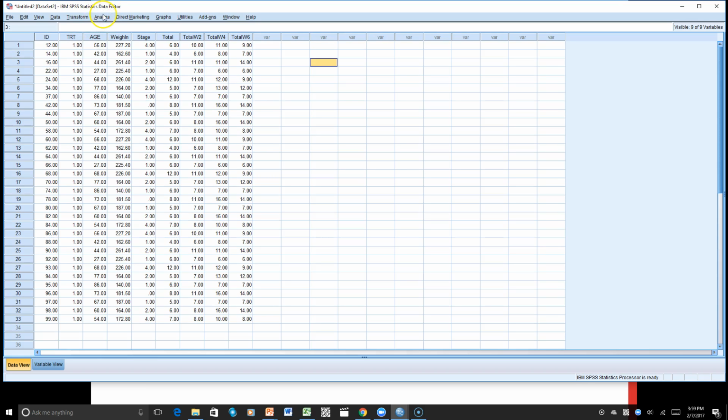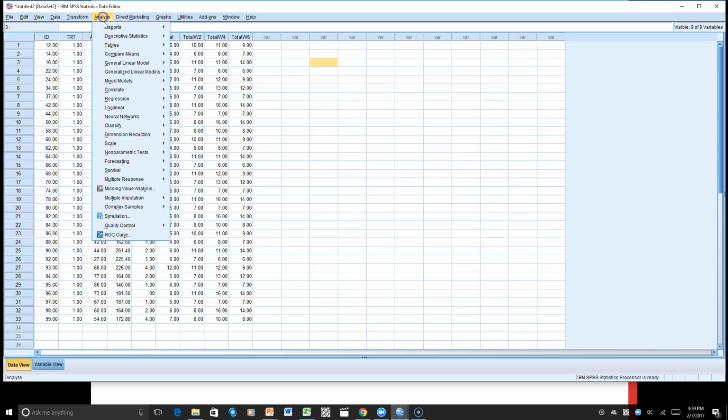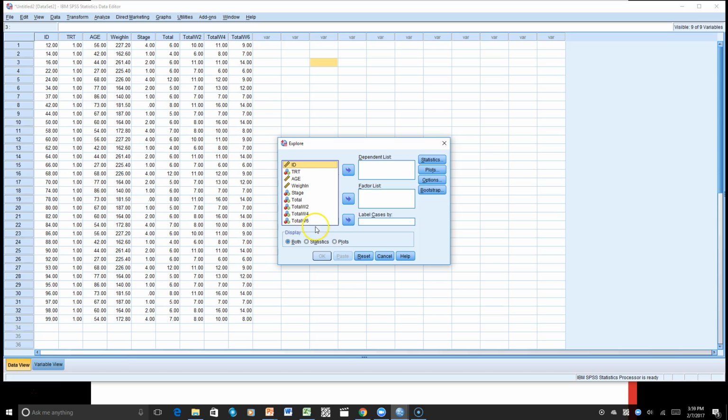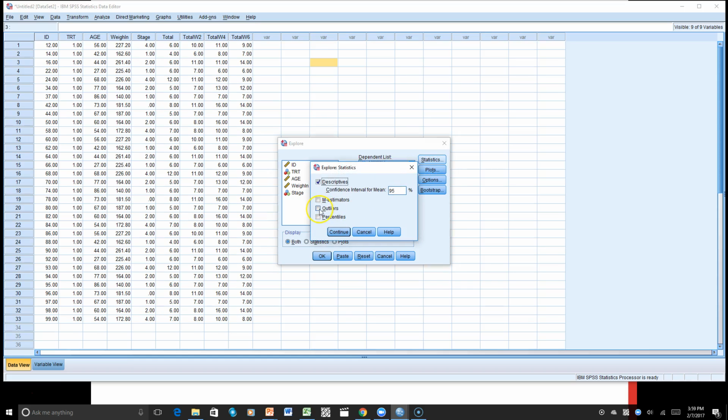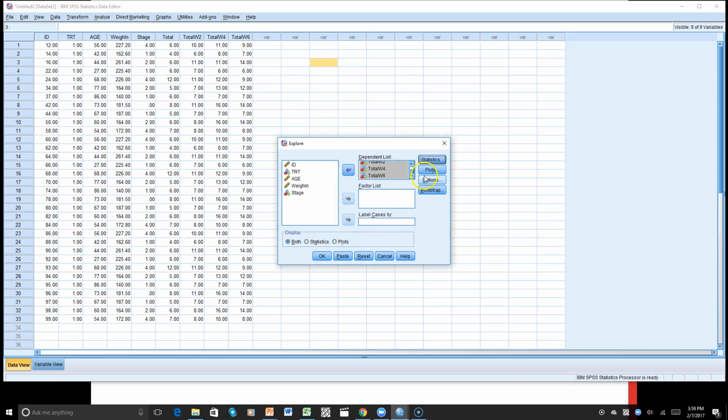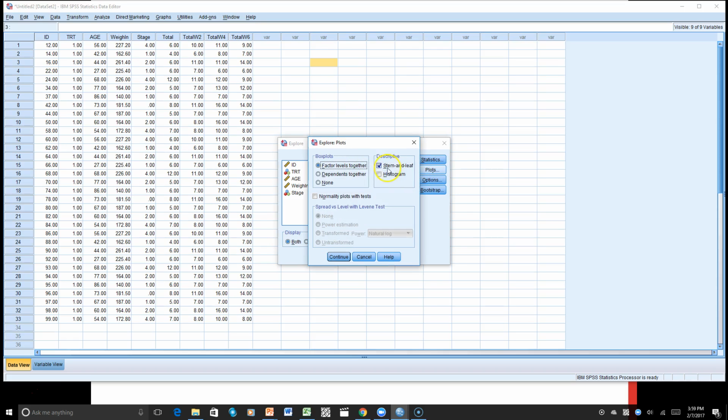Let's test for our normality here. We'll go to descriptive statistics, explore. Let's go to the 4 dependent variables. Those are there. Let's look at plots.